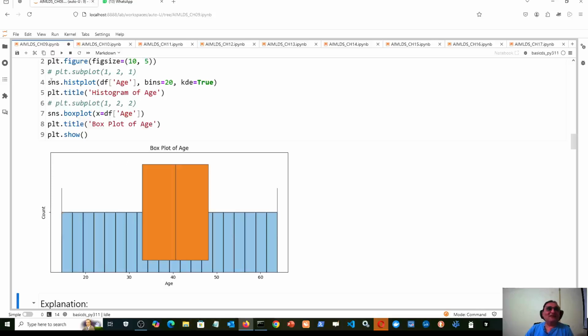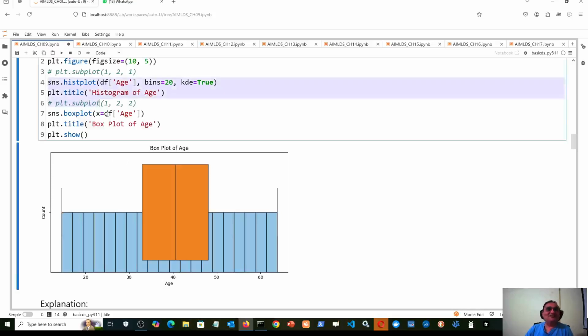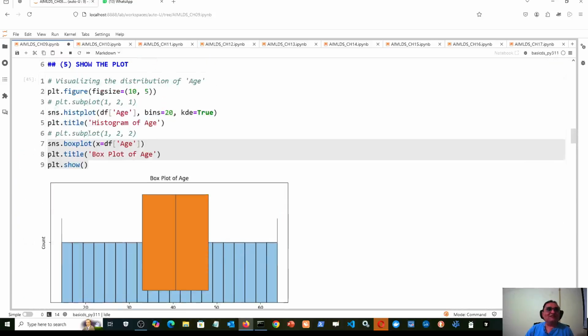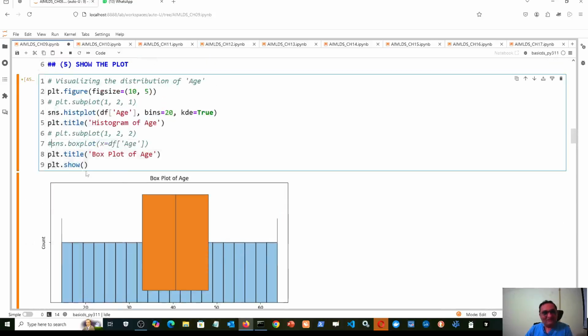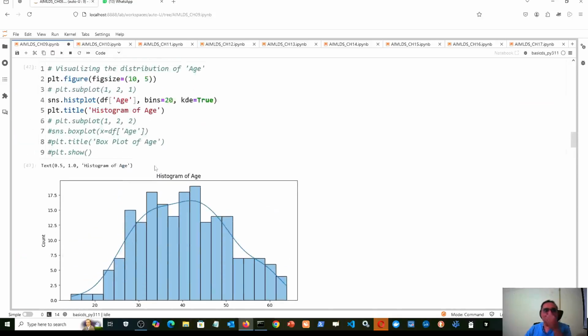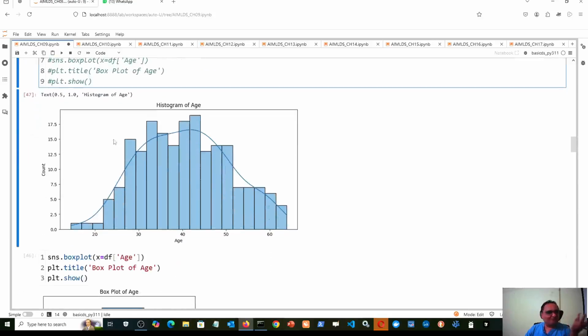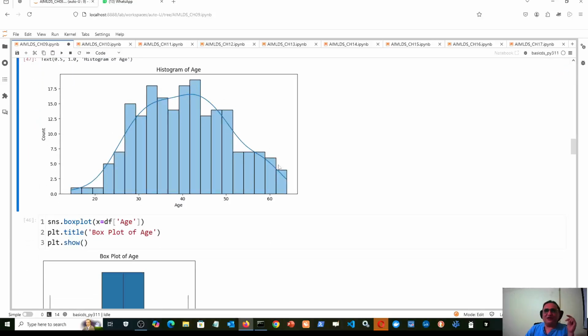Or you have to take these two: the histogram you keep in one cell only, and this box plot you take in another cell, maybe like this. What I'm saying is that if you don't want overlapping, then the box plot will be plotted separately. And here this histogram, I am commenting out that line. Now only the box plot, and if I comment out the box plot, only the histogram will be plotted. So if I don't draw that line or don't keep that subplot, then also it is fine. I will get each plot one by one.